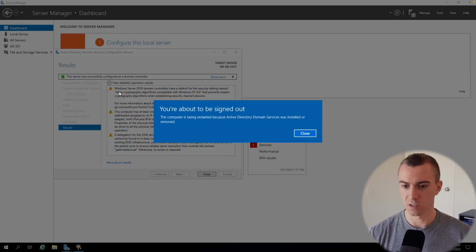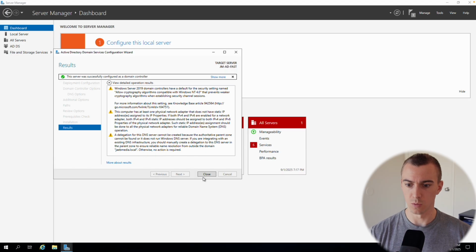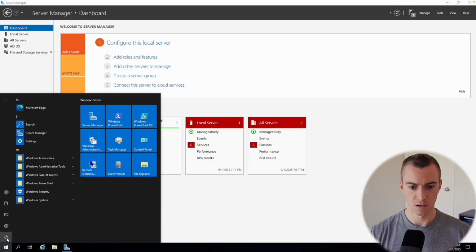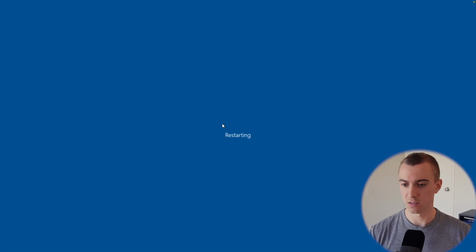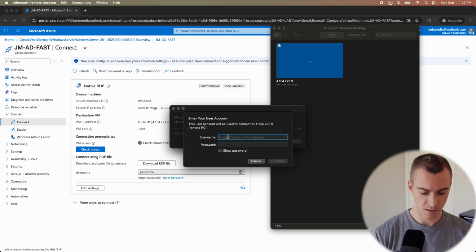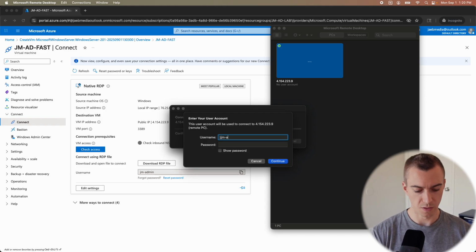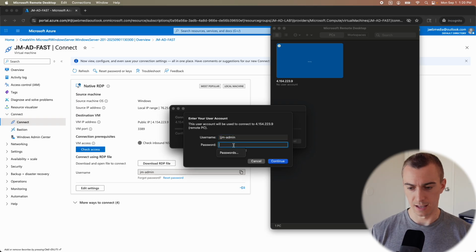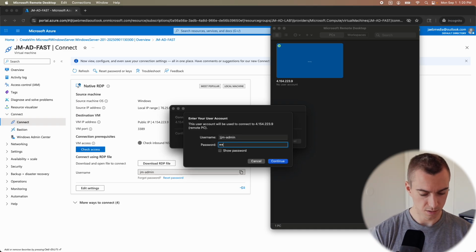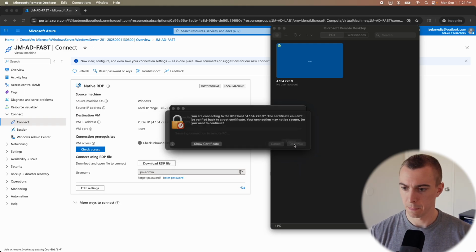Okay, so the server was successfully configured as a domain controller. Now it's asking us to reboot once again. So we'll close out of this and there we go. It restarted for us. Okay, so we're getting reconnected. So we are still connecting with the local admin account. That's why I'm doing the slash. And we could set up, and we will set up, a domain admin account to be able to actually be connected on the domain. But for this, we're just going to connect with the local, just like we've been doing. Accept the certificate.